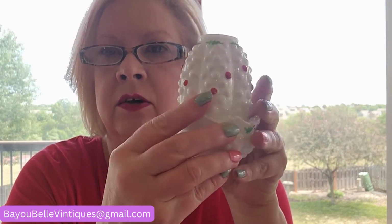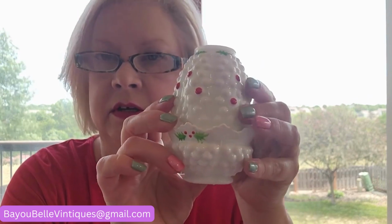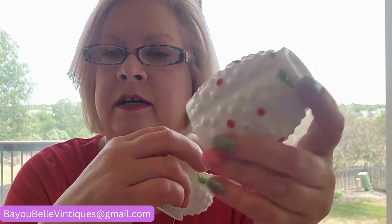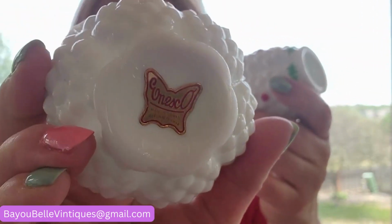Alrighty. Now, I want to make sure I get this one in. I alluded to a fairy lamp. I do have a fairy lamp in this sale. This is an Inesco milk glass, hand-painted fairy lamp. There are no chips, no cracks, no flea bites whatsoever on this fairy lamp. Look at it closer. It does still have its paper label.